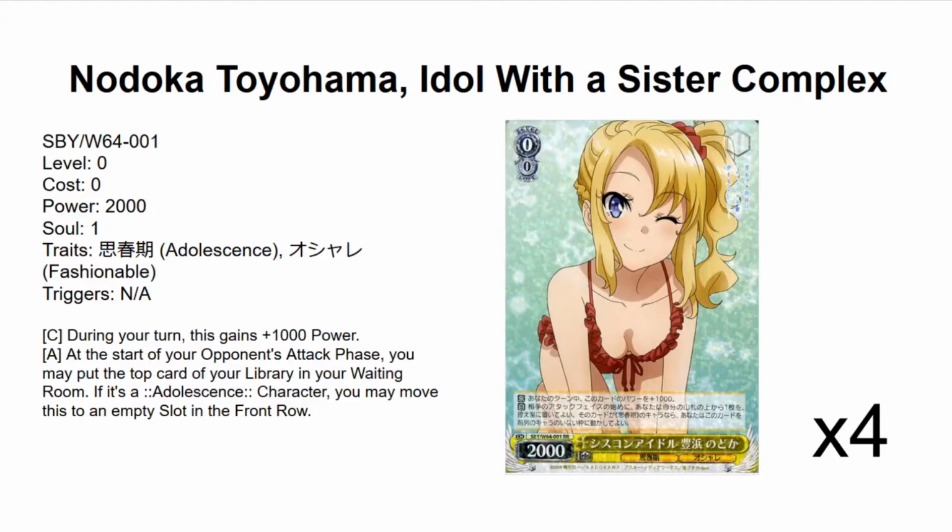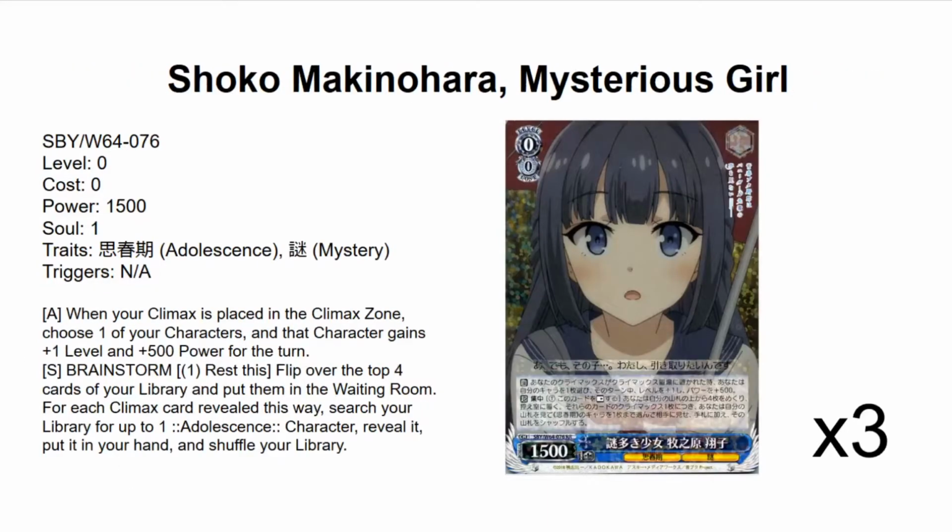Alright. And to conclude level zeros, we have Shoko Makinohara, Mysterious Girl, ran as a 3-of. She is a level 0, 0 cost, 1500 power with the Adolescence and Mystery traits. Also, when a climax is placed on your climax area, choose one of your characters, and that character gets 1 level and 500 power until the end of the turn. And act, brainstorm, pay 1, rest this card, flip over the top 4 cards of your deck and send them to your waiting room. For each climax card revealed this way, search your deck for up to 1 Adolescence character, reveal it, add it to your hand, and shuffle your deck.